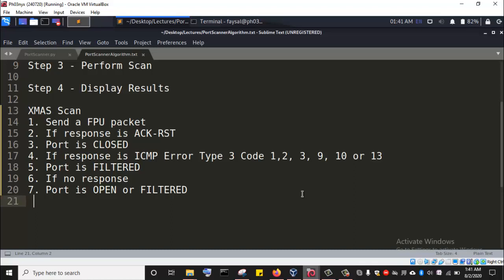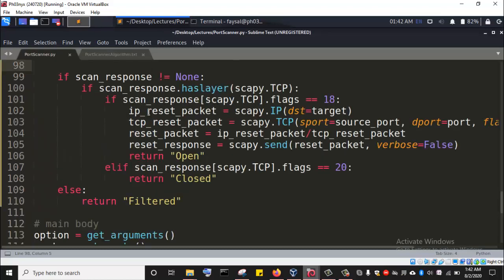However, if the response is a packet that contains an ICMP layer with error type 3, code 1, 2, 3, 9, 10 or 13, then we say the port is filtered. However, if there's no response, then we conclude either the port is open or filtered. So with this knowledge, we will go back to our port scanner file and try to see how we can realize that in a function.